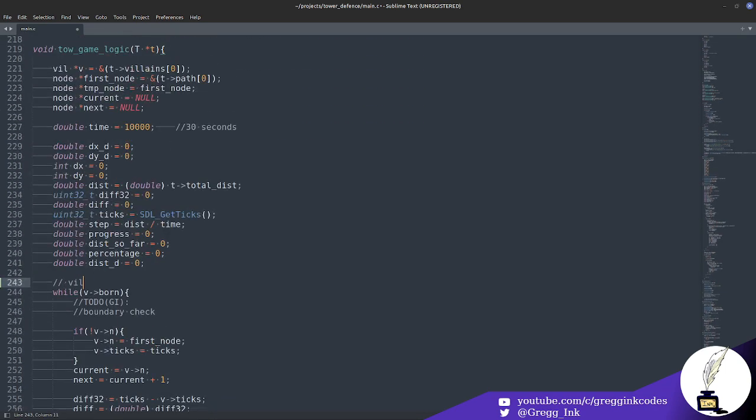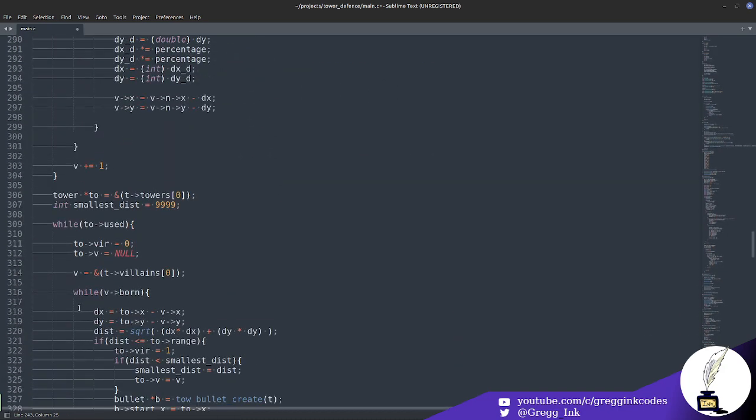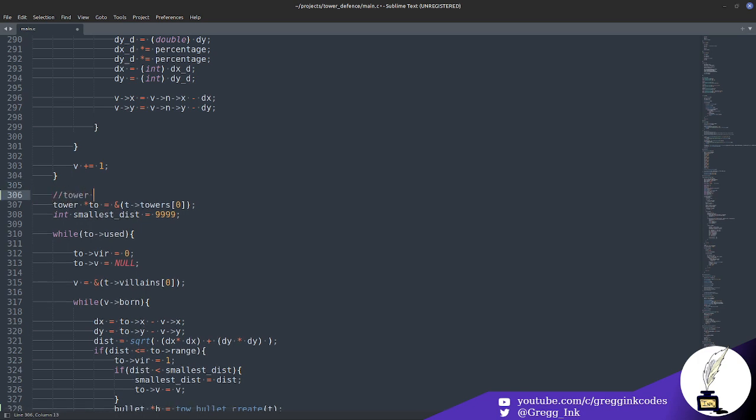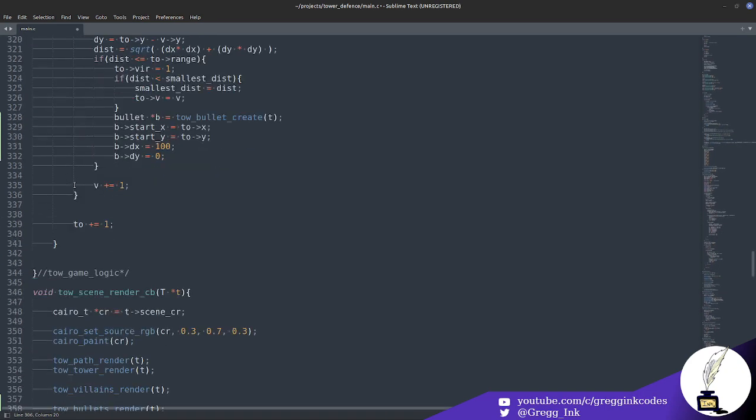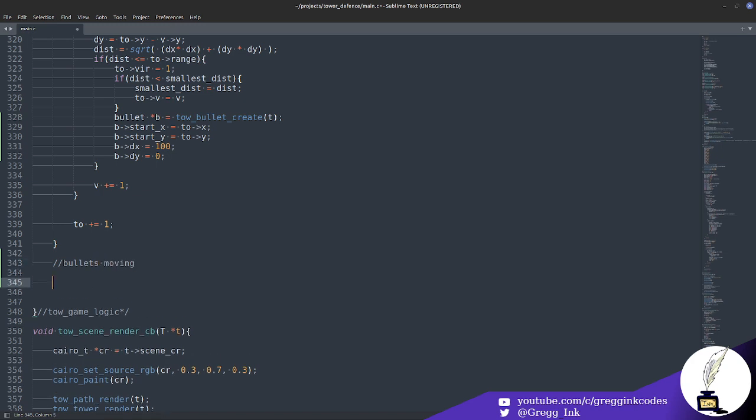is villain movements. Then here we have powers firing, and then here we're going to have bullets moving.